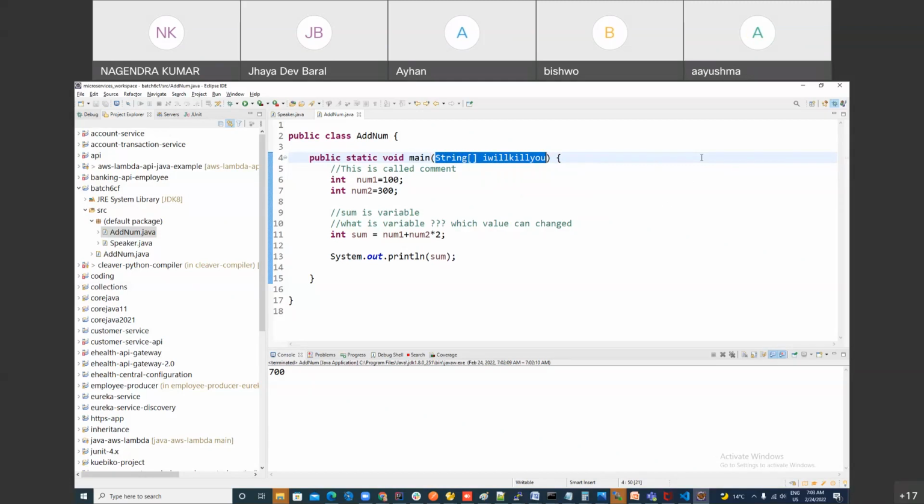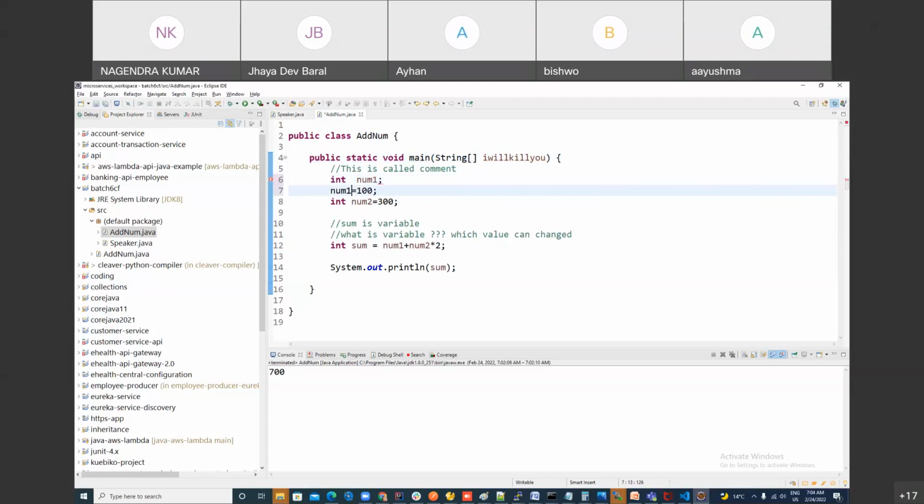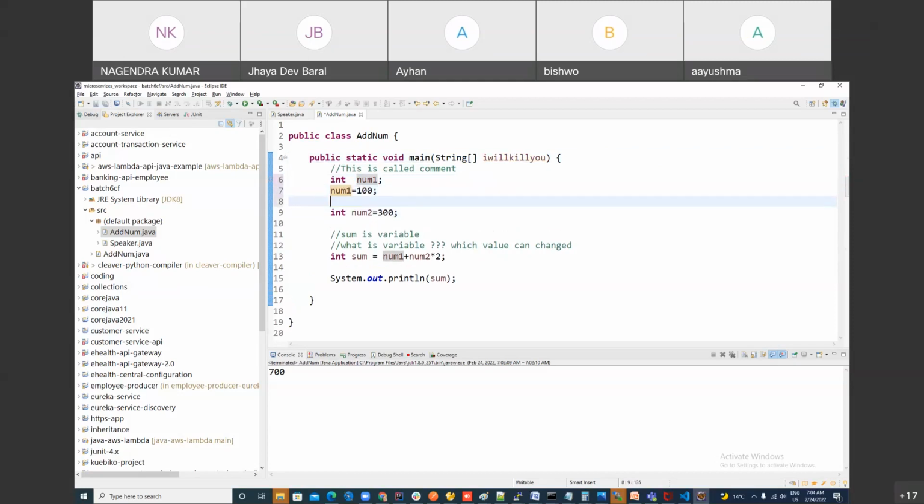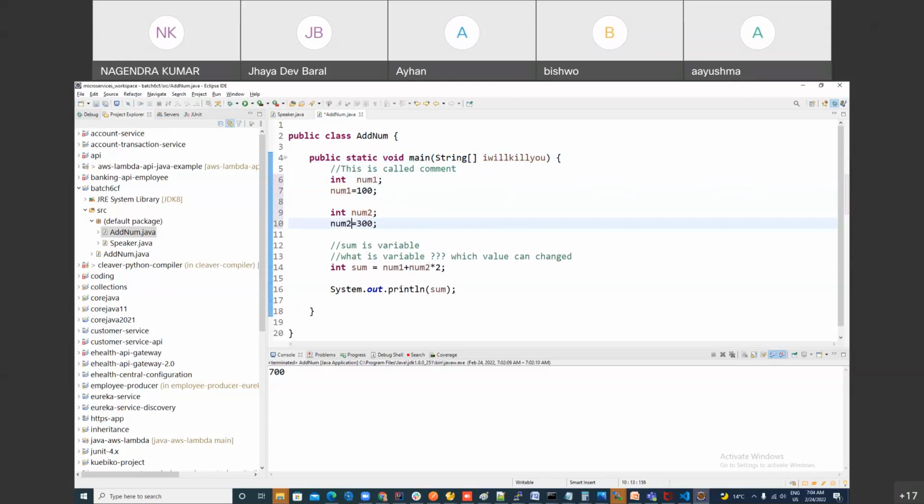Is it necessary to put number equals 100? Can't we just put int num1 and then pass 100 below in the program? Yeah, both are the same. Both are just syntax. This is also correct. Can you see this? You want to do it like this? And we can pass it later on as well, right? Yeah, this is all about syntax.